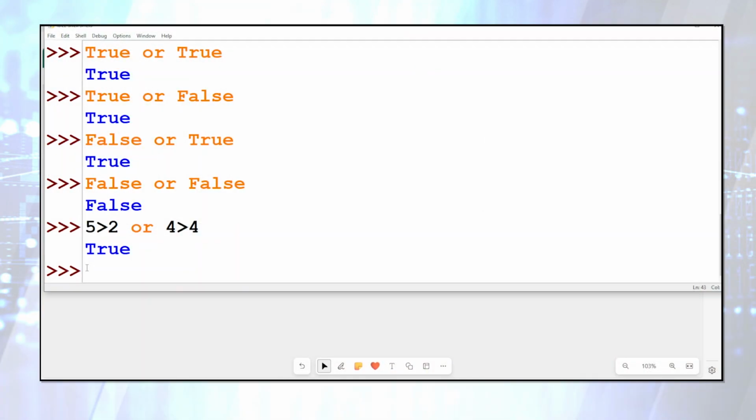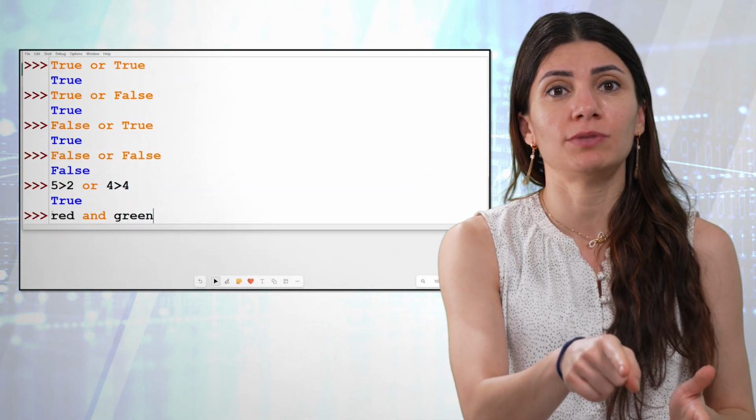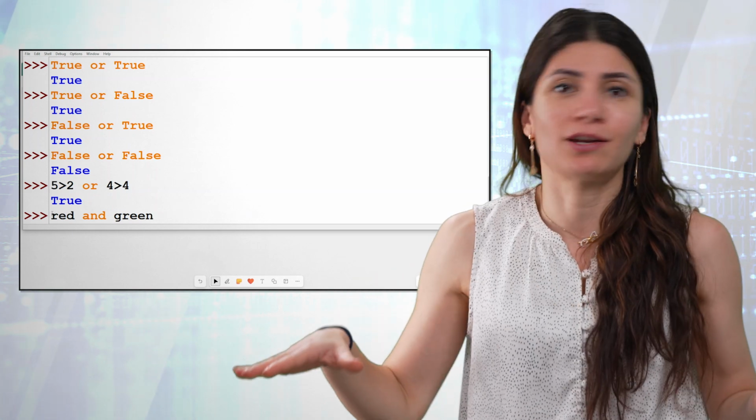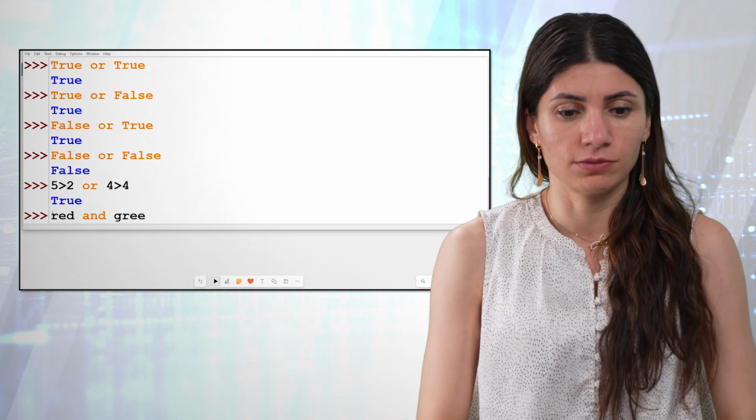Example of that, if you go back to the example of the pen colors. So let's say we start with red and blue. I say if you have a red and blue color, then you can write. Of course, you can write because you have red and blue. But let's change this one to green. I say if you have red and blue, then you can write. Since one of them is green, the condition that you put there is not completely met, so you cannot write. Right? So if at least one statement is false, the entire thing becomes false.